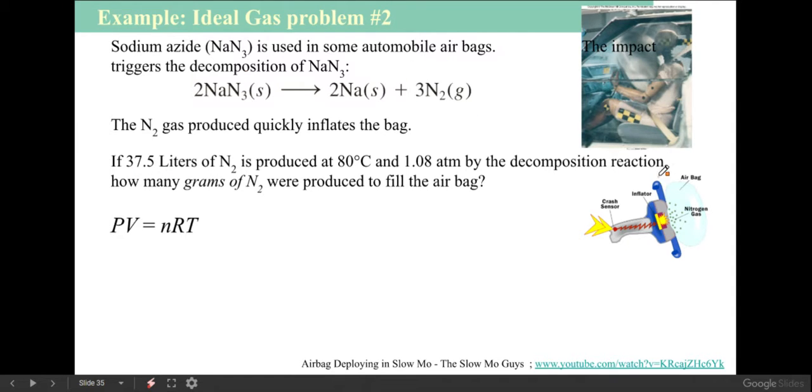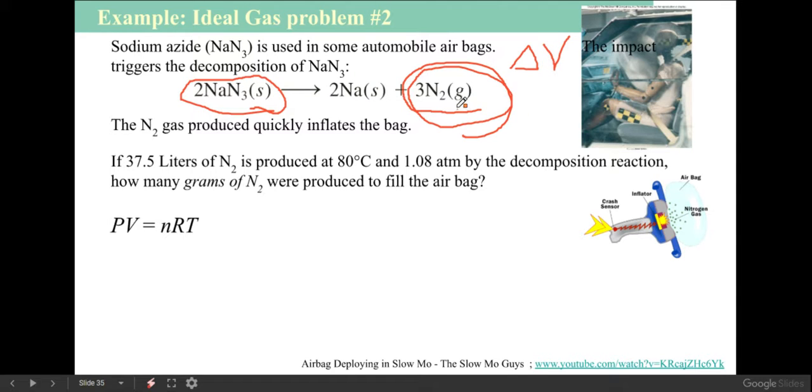We have an airbag going off. If you've ever been in a wreck, airbags can go off in fractions of a second. I included a video showing it in slow motion. It's kind of neat, but it stems from a chemical reaction of sodium azide, which is thermally unstable. So upon impact, this thing is triggered to decompose, and what's important is it's generating nitrogen gas, because that increase in volume of the gas is what's going to have it expand.